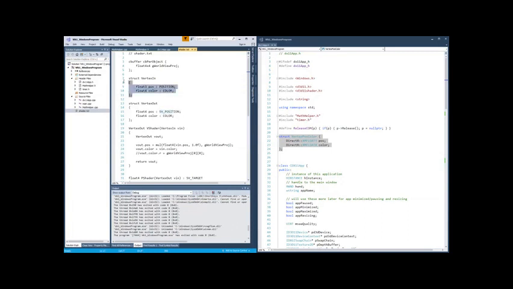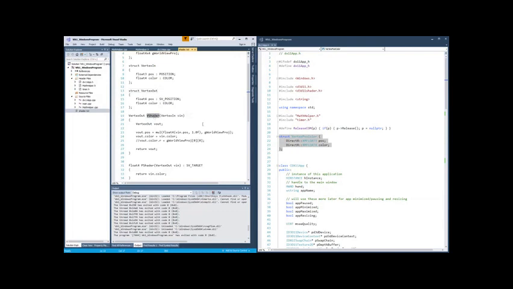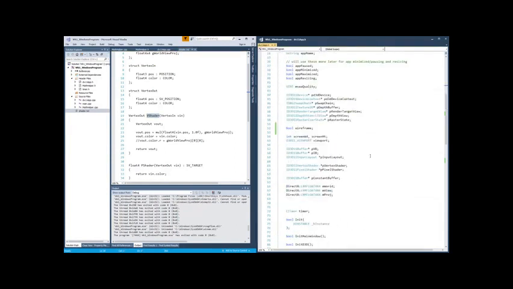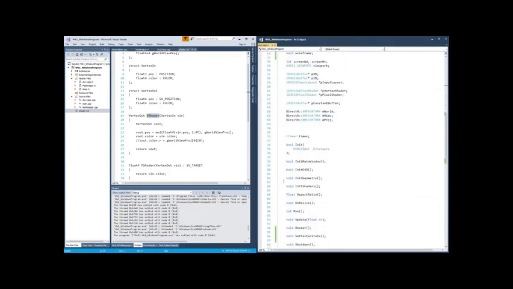So this is the structure for the input vertex to the vertex shader, and this is the structure for the output of the vertex shader. Here's the vertex shader itself.